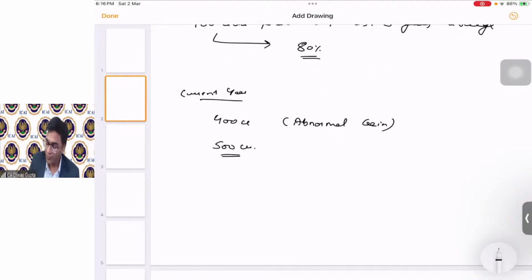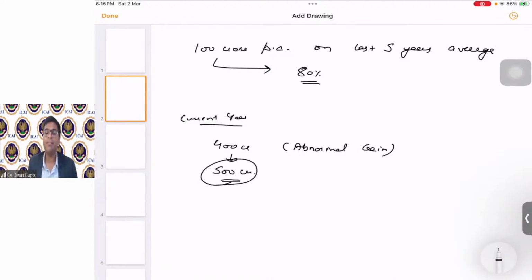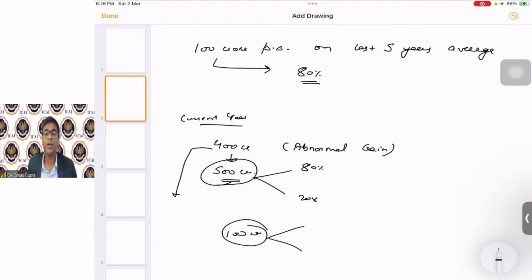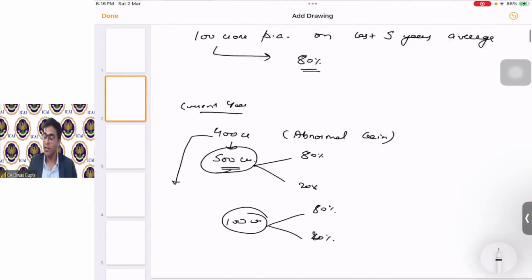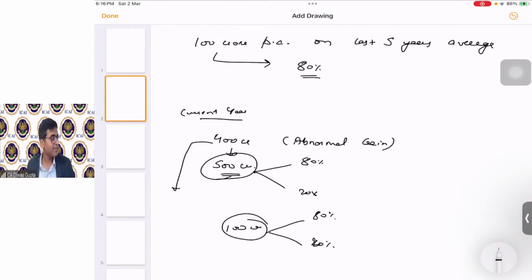So this increases to 500 crore. Now you understand the dilemma of management again. They will say that we have a one-time gain sitting in our P&L. Now, what to do with it? Should we again adopt an 80-20% policy on 500 crore, or let's keep this 400 crore aside and only on 100 crore we can pay the 80-20? Because if today we pay on the entire 500, next year also shareholders will assume that on the entire 500 crore, the amount should come. Correct? So these are some of the problems that management faces. I'm just trying to bring out some of the problem statement, students.